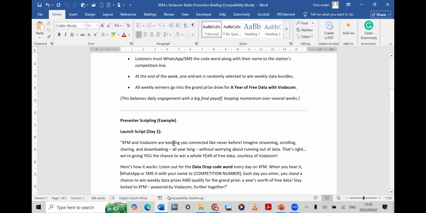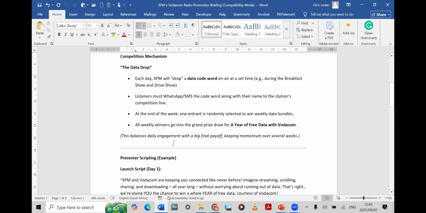And normally, what will happen is if we are going to give the code word out, 10 to 1, in this case the presenter will actually say it, as opposed to it being produced and included in the scheduling, for example in between songs or whatever it may be. Could be cool because they literally have to listen really well for that, but I think they might actually miss it. So better for a presenter to say, okay, listen, today's data code word, courtesy, for you to be able to win a weekly data bundle. So today we're giving away to each winner, every day this week.